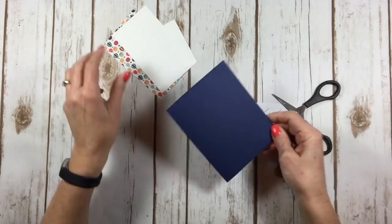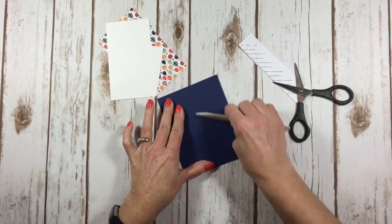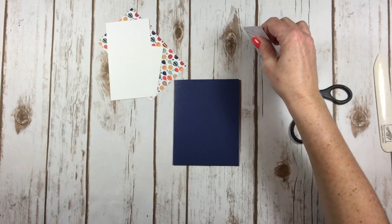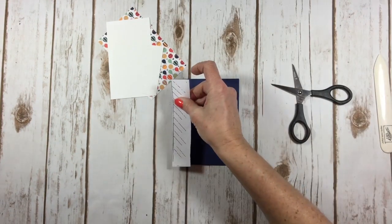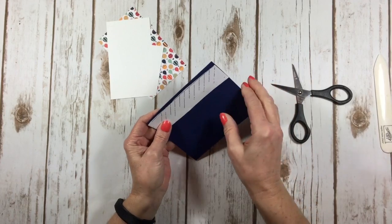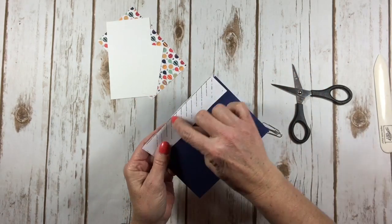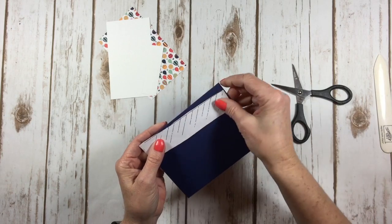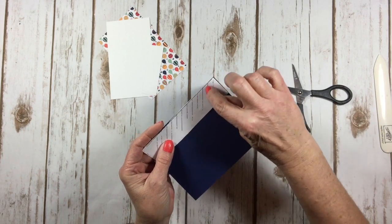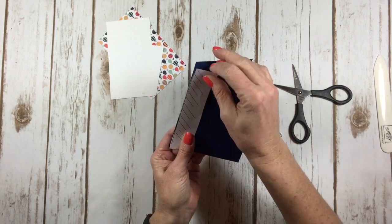I'm going to grab my card base and I'm going to burnish that edge good so I have a good crisp fold. Using some paper clips, we're going to paper clip the template onto our card base. I'm doing that on the folded edge with that solid line at the folded edge. Also make sure that your hash lines are pointing down when your card is facing you.